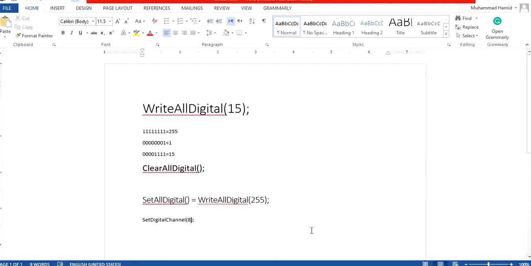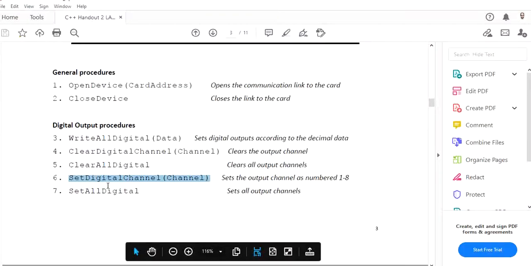So basically the addresses that we use for set digital channel are from 1 to 8. And similar is clear digital channel. So this is the output procedure.